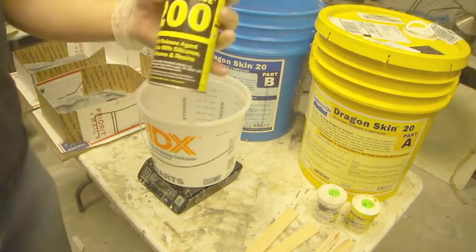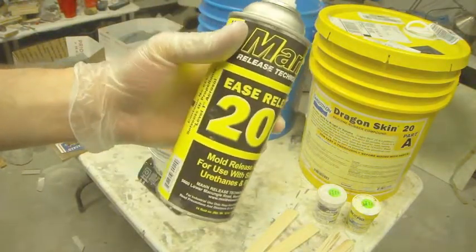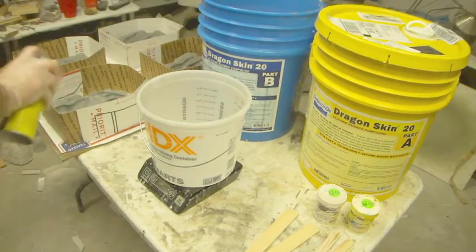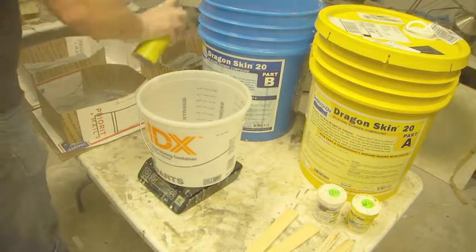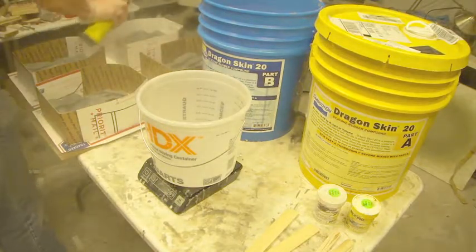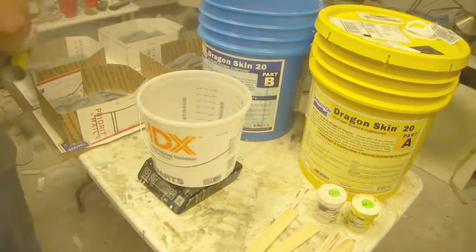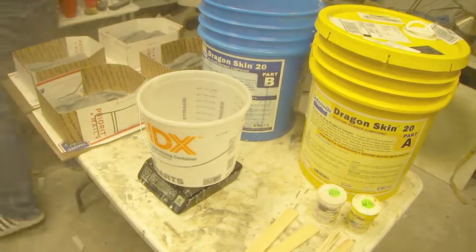So here I'm about to give a quick coat to these molds. I've got the Ease Release 200. You can also use Free Coat, an excellent brand, and we're just going to give that a quick coat. Don't have to use too much. This will pull out of the silicone anyway, but I just like giving it a little help along pulling out. But you don't want to put too much because you don't want to get a build up and lose your detail on the hand.